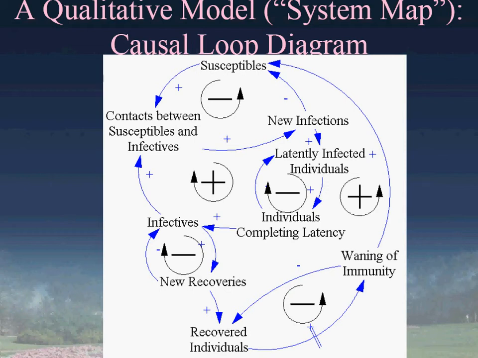So here, on the basis of these links, we can actually deduce what are called feedbacks. The presence of these loops in the diagram is indicative of a feedback, and we label that feedback with a polarity, whose sign can be obtained by multiplying the signs using the classic sign rule. So a positive times a positive times a negative is a negative. So this is called a balancing loop. It's a loop where if you increase A, say susceptibles, it leads to a set of changes that ripple around. It increases the contacts between susceptibles and infectives. It increases the number of new infections, which tends to decrease the number of susceptibles. So in a negative feedback loop, a balancing loop, an original change in one direction leads to a set of changes that ripple around and push back against that original change.